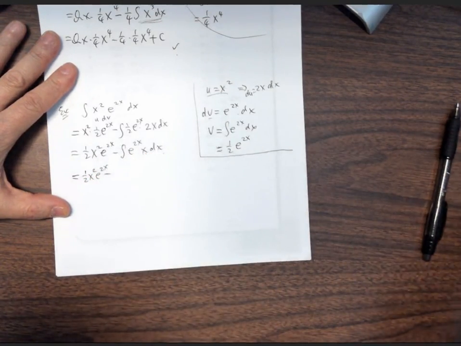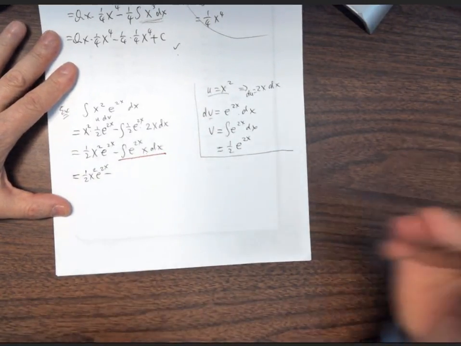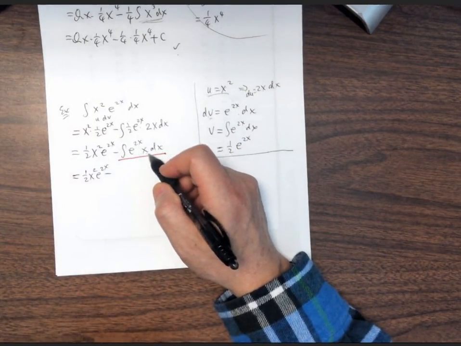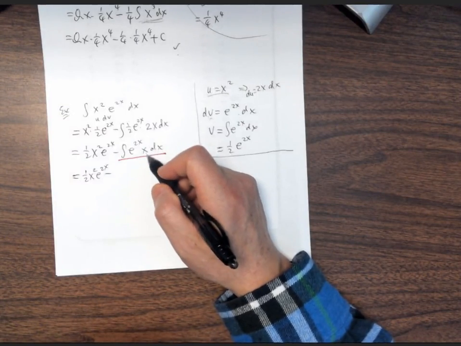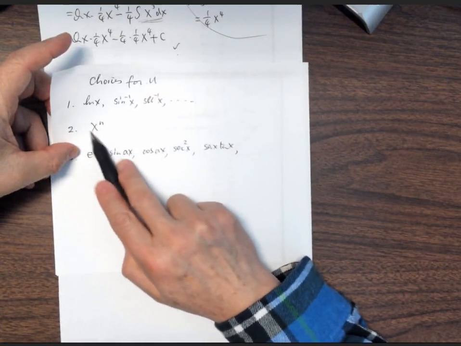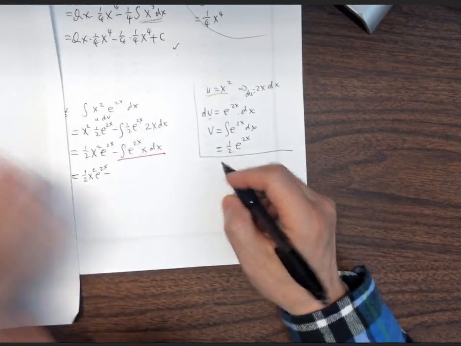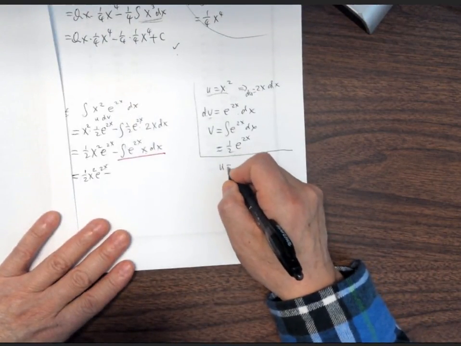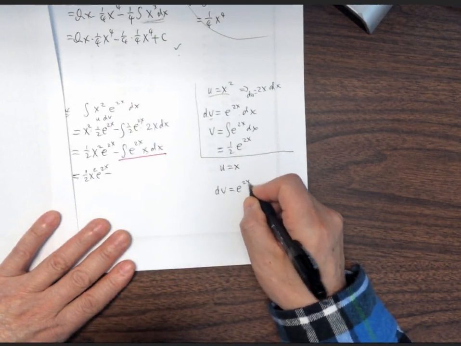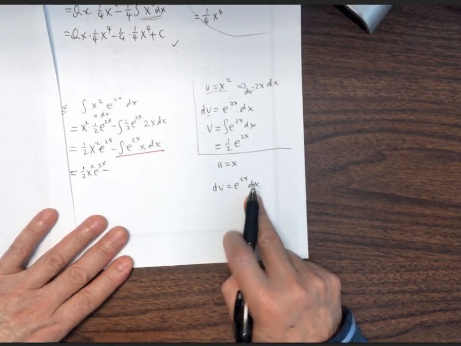Let's focus this time just on this. Now what do we have? We have an exponential versus a power of x. x is the first power, so it's a power of x. So again, we're going to take the power as u, equal to x, and the dv of course will be e to 2x dx. This as u, the rest will be dv.